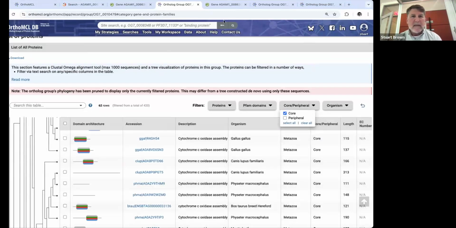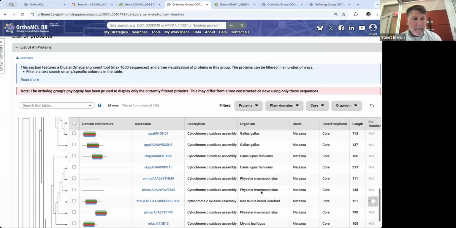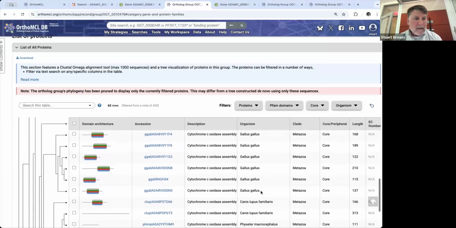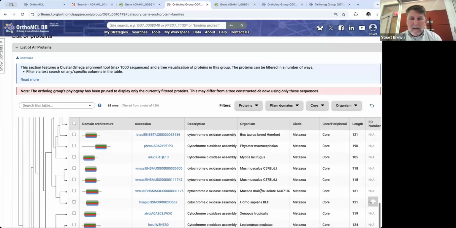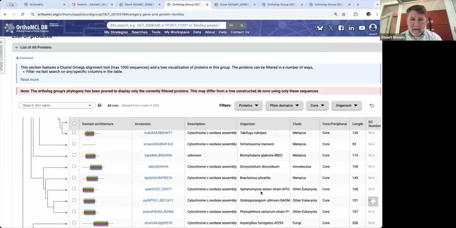So in this case, if there's more than one species in a genus or several organisms that are closely related, only one of them is probably going to be in the core. And so this drops it down to 62 rows. And a few things become obvious when we limit it a little bit this way.